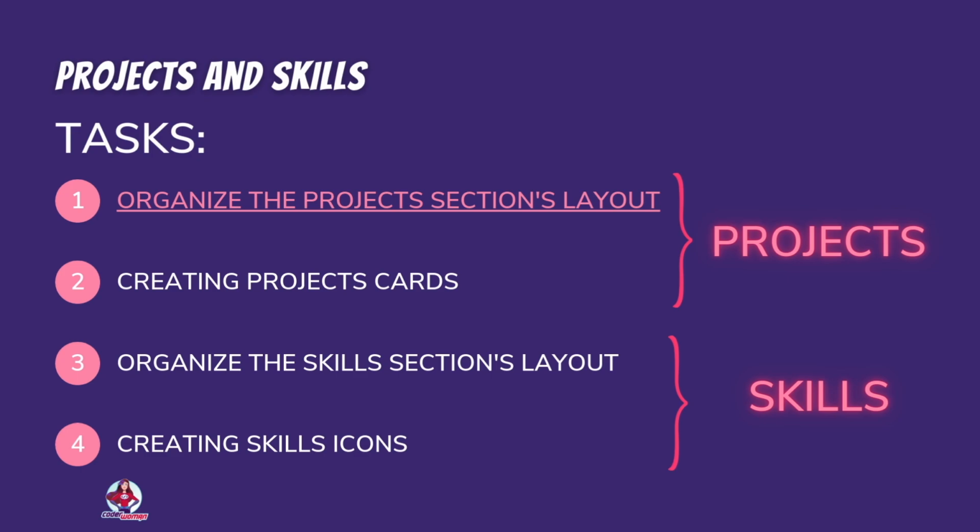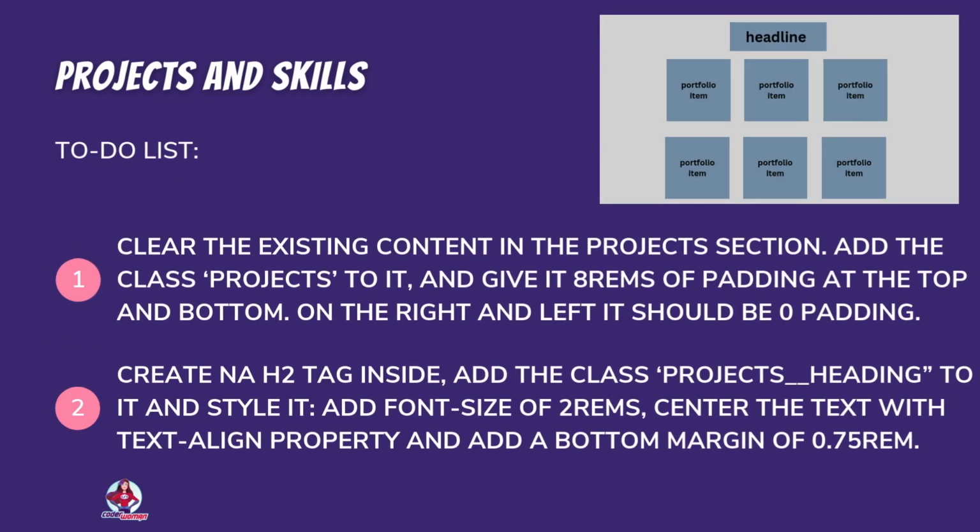Let's get started. Like with the About Me section, I've got a job for you to complete on your own. Here are your tasks. Clear the existing content in the project section, add the class projects to it, then give it padding in the CSS file. It should be 8 rems at the top and bottom and 0 on the right and left.